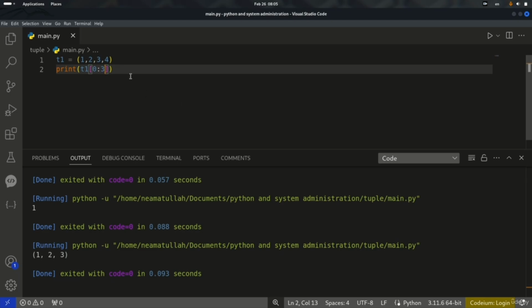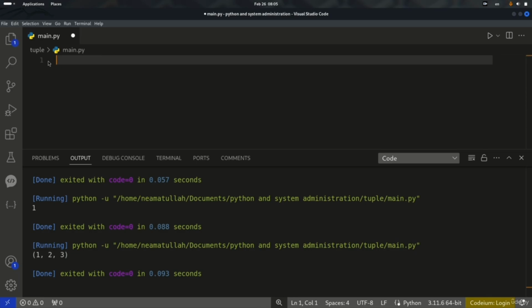Let me show you an example here. I'm going to remove all of them from here, and then I'm going to add a new tuple which is going to be equal to cities, and here I'm going to add some elements. The first one, which was Mumbai, and the second one, let's add Bangalore.